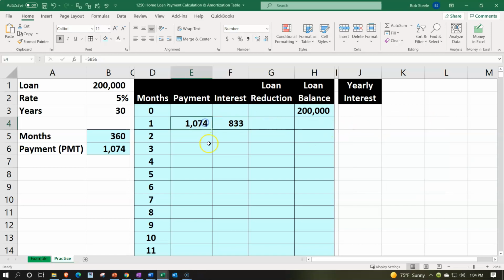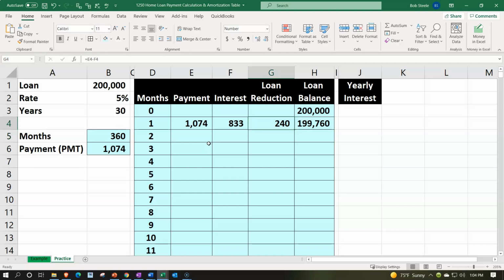So if this is the amount that we're paying, and the interest, which is the rent that we're paying, kind of like for the use of the purchasing power in a similar way as when we were renting before we purchased the home, we just paid the rent for the use and we never get to see that money again, right? It just goes away. That means that the difference between those two will be the reduction. So the payment minus the interest is how much the loan balance will be going down by. So this is going to be equal to the 200,000 minus the 240 in this case.